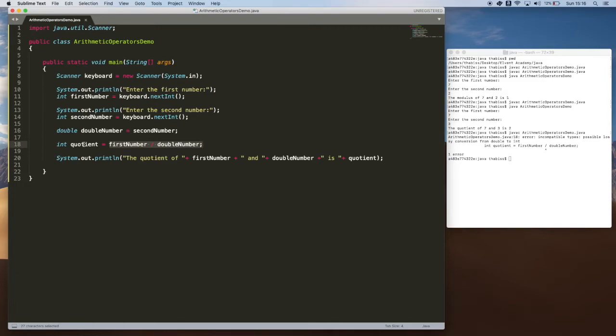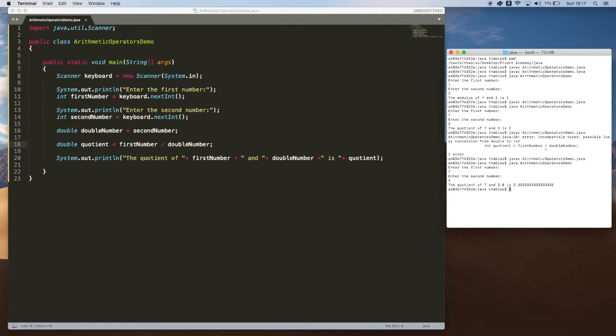So what do we need to do in order for us to be able to store this double? You've already proven what we're trying to prove. So to solve this issue and avoid the chaos, we just turn this guy to a double. Or we can do a typecast. Because we want the answer here to be a double and see 2 point blah blah blah. So I'm just gonna come here, then solve this issue that we have. There we go. Now it works. Then we're gonna say 7 and 3 there. There we go. 2.33333 forever and ever.